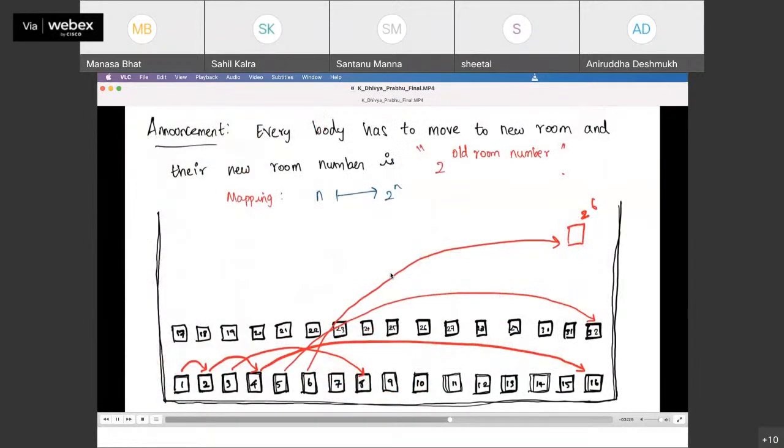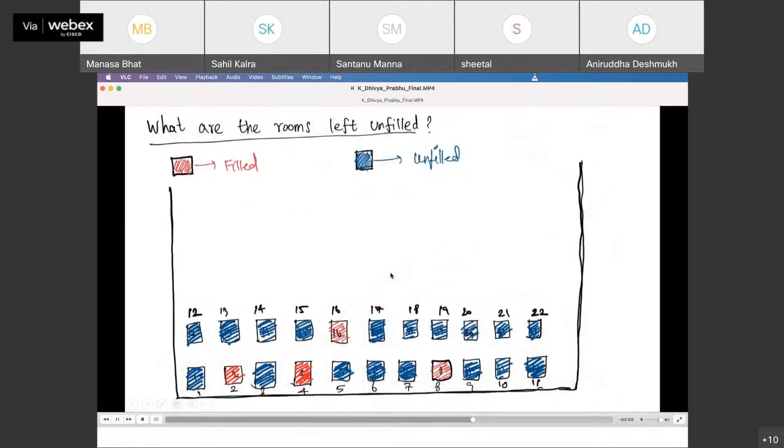So now he found the way by using mathematics: first he has to vacate some rooms for these people, which he knows from the previous problem. He made an announcement that people in the hotel have to change their room, and their new room number is 2 power the old room number. So this is the general pattern: people living in nth room go to room 2 power n. In that fashion, the people living in the first room go to 2. People living in the second room go to 4, and so on. So after this process, these rooms are all vacant.